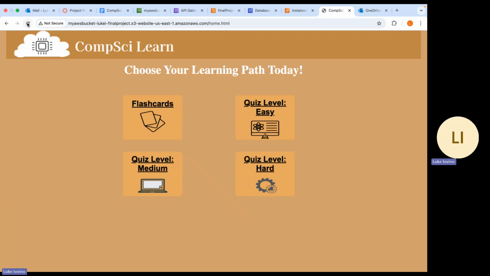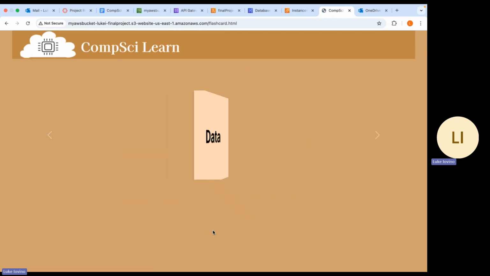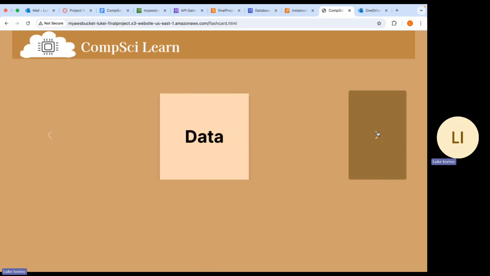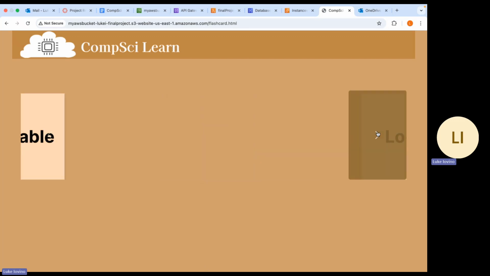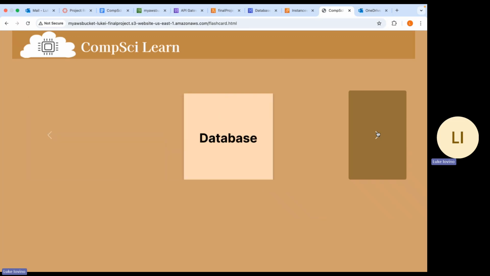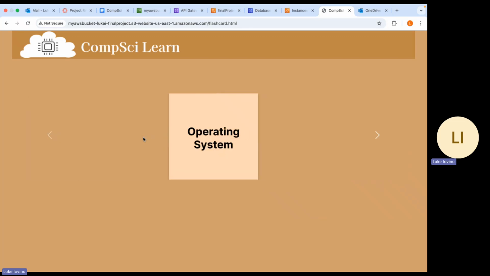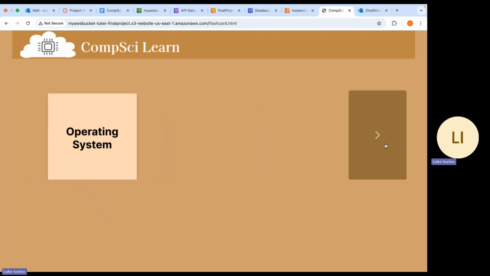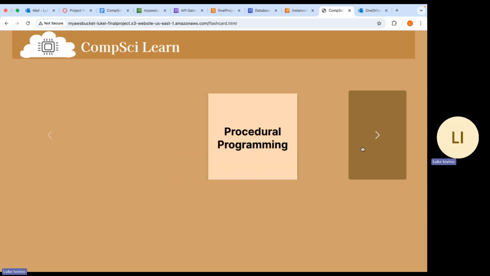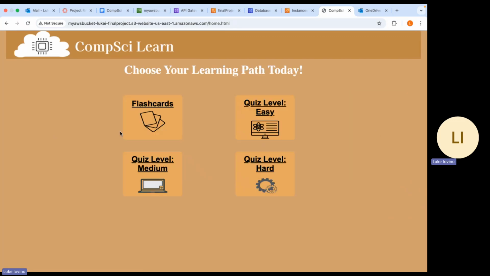So here's that front end. You can see all the images and files load correctly, so that's all working well. I'll do a quick demonstration of the flashcards too. Let's have those open up. They're just simple terms like data, bug, and programming language, and then I included a couple more higher level terms like semiconductor, data structure, operating system, or an API. So it's kind of cool. And this takes it back to home.